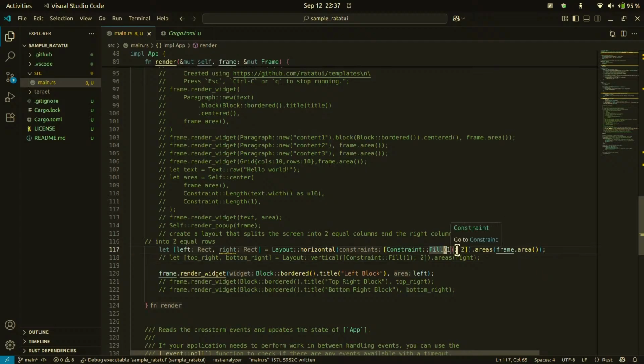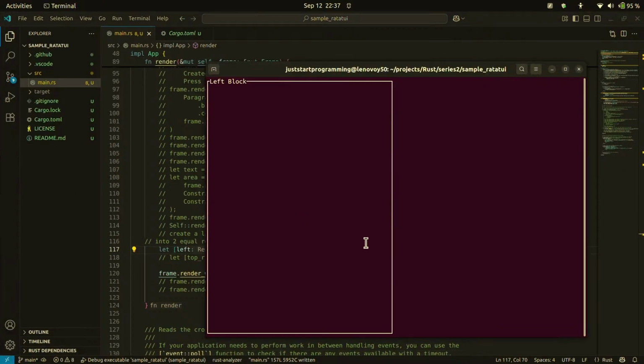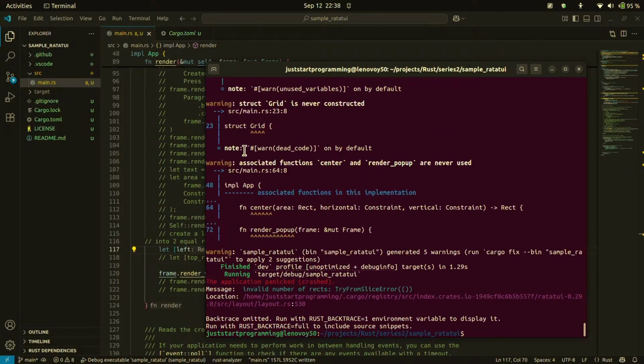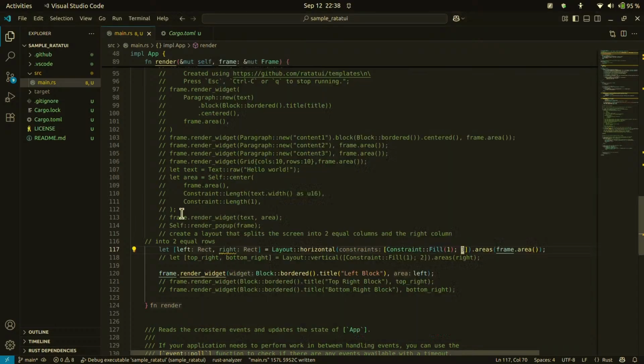So how about if we change this to 3? What will happen? Panic. Invalid number of rects.